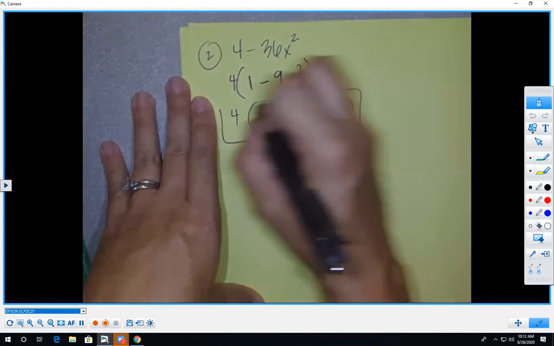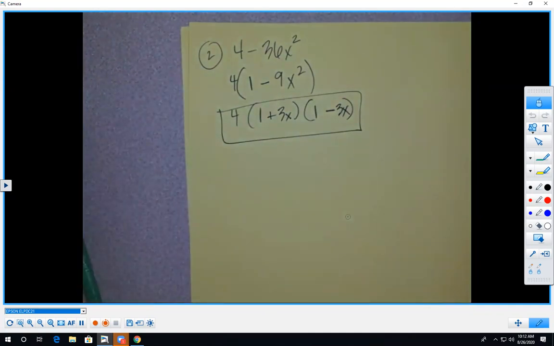And that's your answer. If you didn't take out the GCF at the beginning, you would have to take it out at the end, and it's kind of confusing because they both have a GCF and you have to pull it out of both. So it's really helpful if you take out the GCF at the beginning. Questions about that?